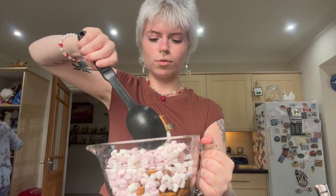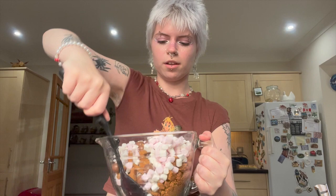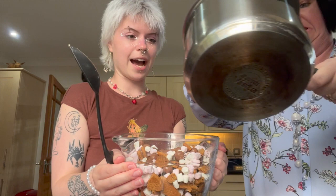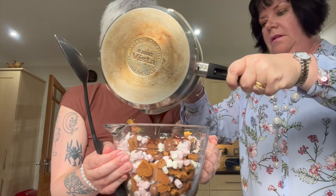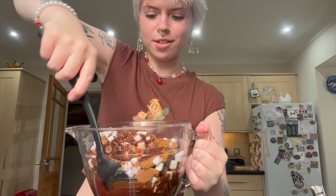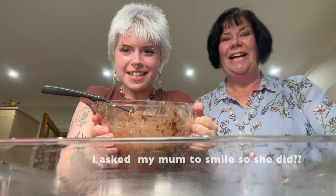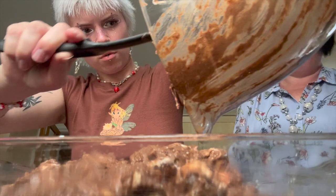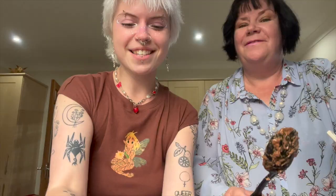Now I'm going to put in the marshmallows — this is actually beautiful. This is the mix and I'm just going to mix it all together. Then we add the melted chocolate and butter mixture — it's all coming together! I know exactly what I'm doing. Now we are adding the chocolate mix. That looks so good. I'm going to stir this all up and then put it in the tin — wow, this looks really, really good. This is our creation. Are you proud? I'm quite proud. The best bit: we get to lick the spoon!